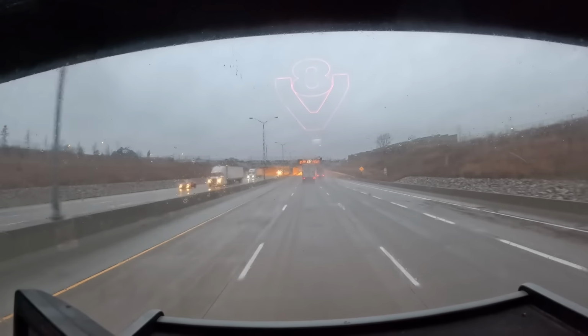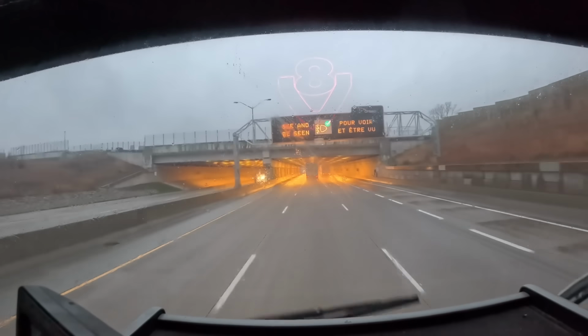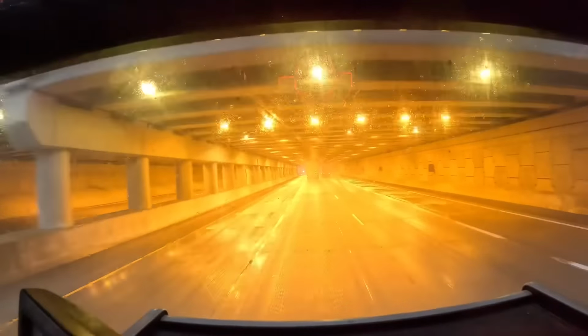All right, folks, we are like 2.5 miles from the border, going under this little tunnel here, crossing our fingers we get through this thing. I just want to give you guys a first-person point of view of driving from Canada into the border there in Detroit, Michigan, I think is where we're crossing in at. So here we are, we're almost there, and cross our fingers. Comment down below if any of you have ever driven across this border with something you bought from Canada. I want to hear your stories.